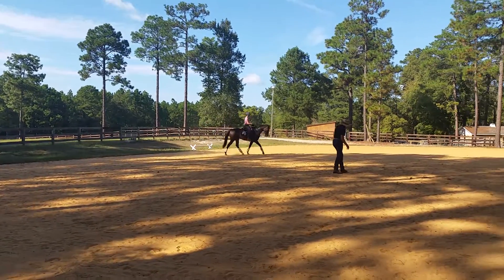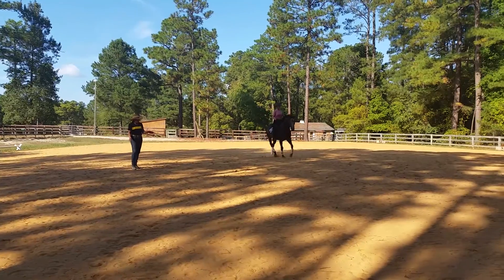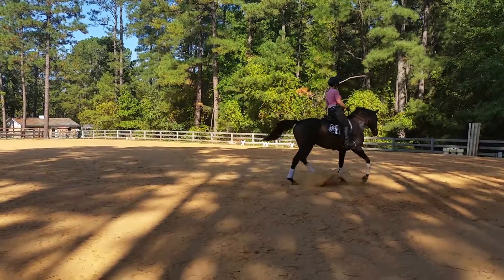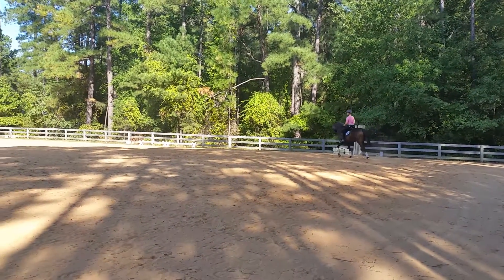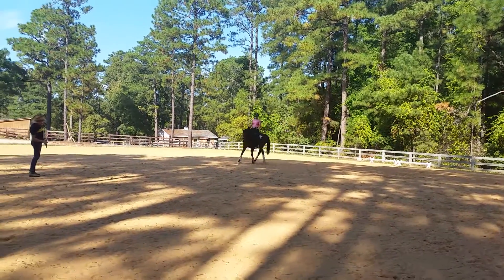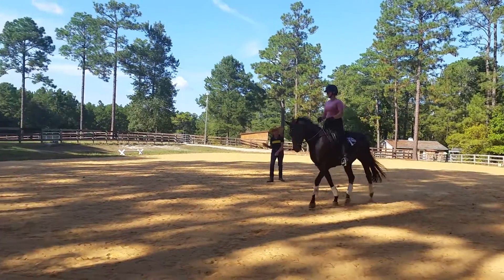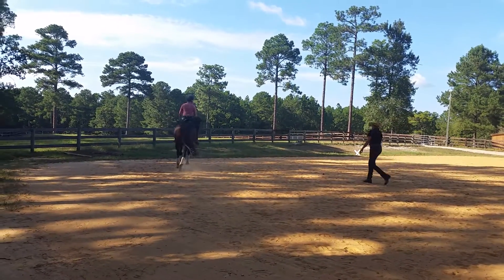We want to make his left step longer. Now this time you engage his left hind. Be sure your right leg is focused on what your right shoulder is doing — you want to send it forward and left. Don't let him go left then drift right. Lower the neck again — he's trying to go down to his familiar zone. It's us trying to figure out what quadrant we want to improve. He needs to be more effective.